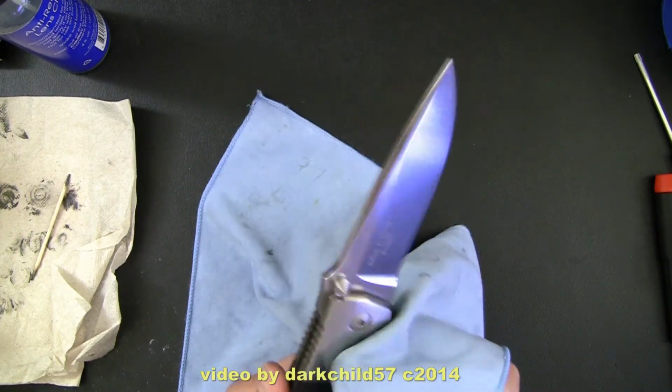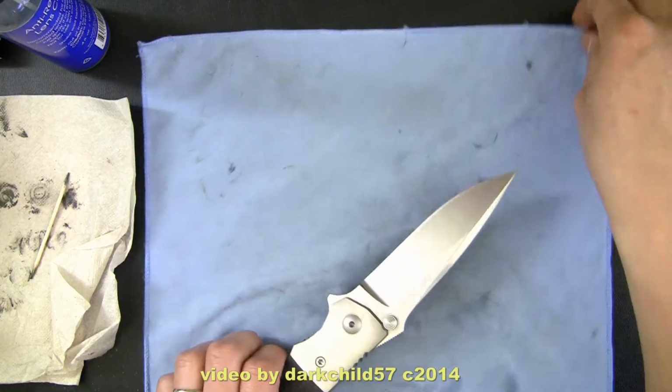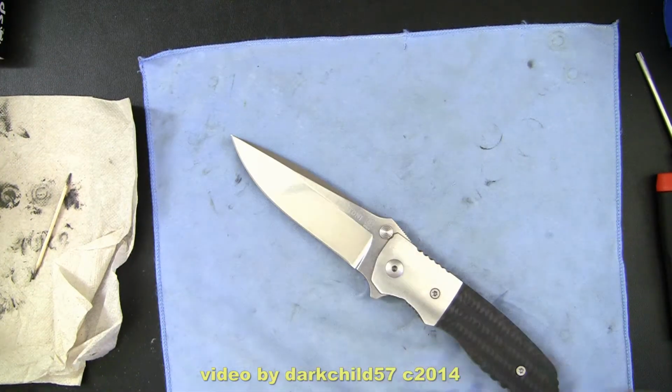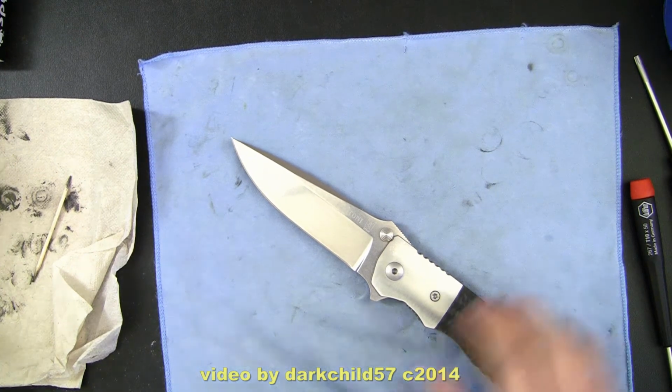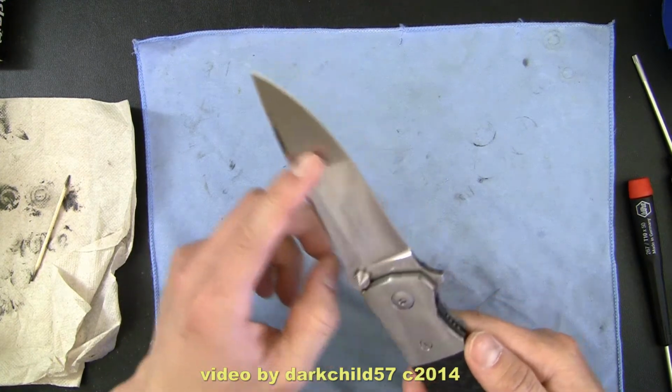And then this last part is actually kind of optional for a lot of you, depending on what you use your knife for. For example, if you use this knife for food prep, you may want to oil the blade and clean it with some, what is it, some mineral oil or something like that. Just if you do eat with it. I'm personally not going to be using this knife for food prep at all.